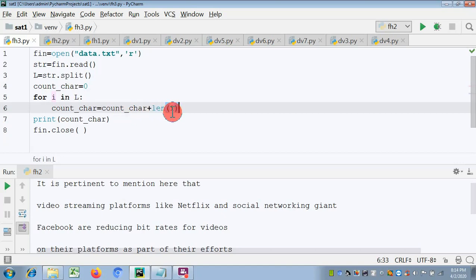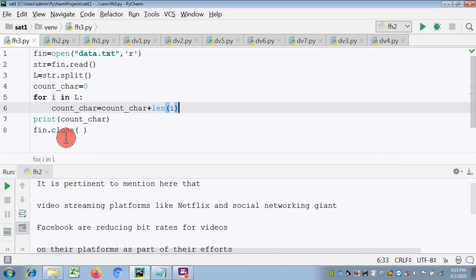Now it is being added to this variable, and finally outside the loop we are printing count char, which means all the characters will be counted in this way. The number of characters is displayed by using the print method, and finally we are closing the file.